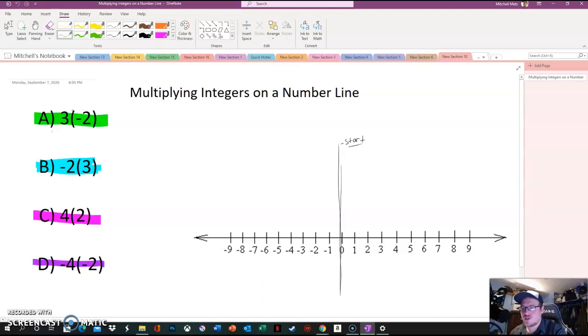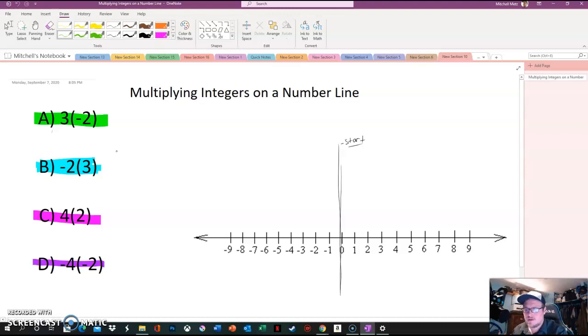So let's start with our first 2 problems, which deal with multiplying opposite signed integers. My first problem is 3 times negative 2. All that really means is I have 3 negative 2's. In real life, this could be an example of having 3 withdrawals of $2 from a savings account, and you're trying to determine how much of a balance that person has after they withdrew when they had a 0 balance. So how much debt do I owe to the bank?